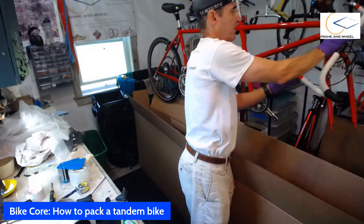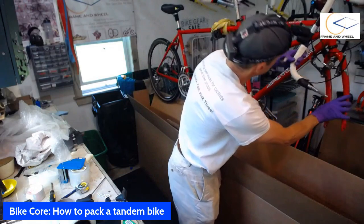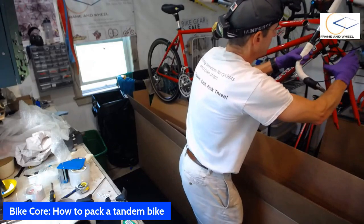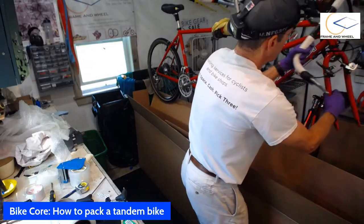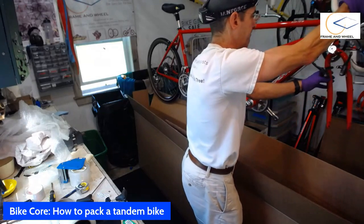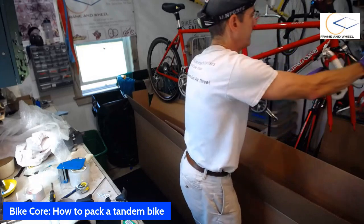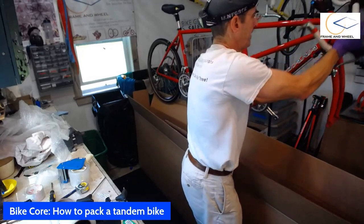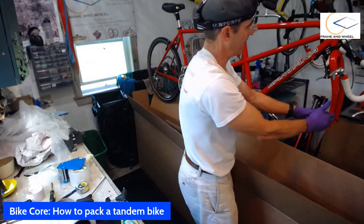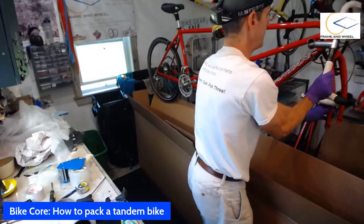All right, so I took the stem off the steer tube, and you see how much more space that creates. That allows us to flip the fork around. We're going to do that very carefully. We don't want the metal caliper arms to bang too much against the frame, but I'll show you how we take care of that. Alrighty, so I'll take care of that right now. How about that? All right, look, I turned the brake on. Is that going to work? Yeah, okay, there we go. Turn the brake on, and now you can see we're able to reverse the fork, and that creates a solid 3 or 4 inches of extra space. And then you will be able to put the fork like this.